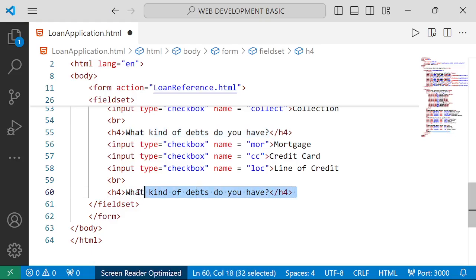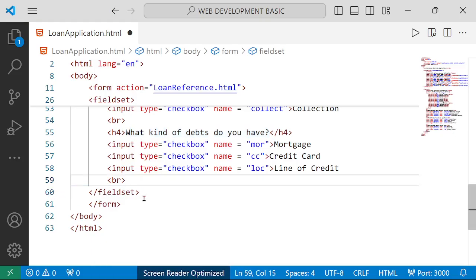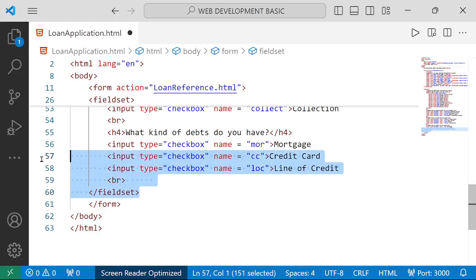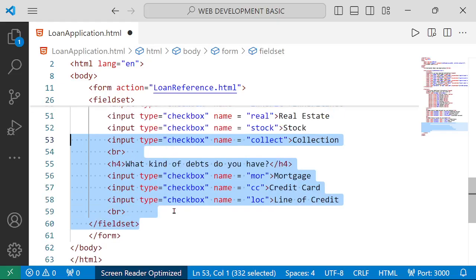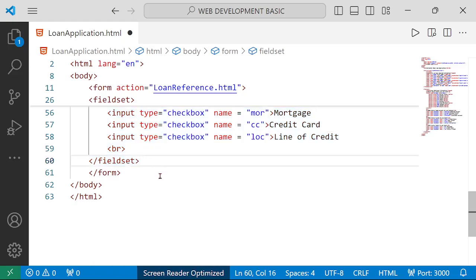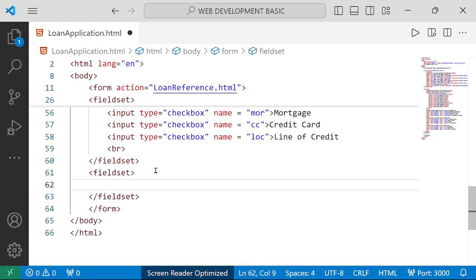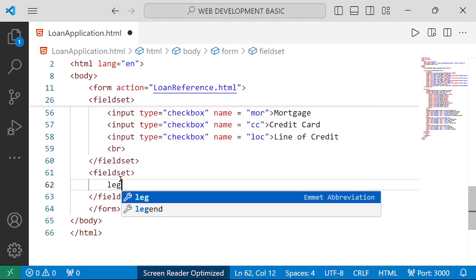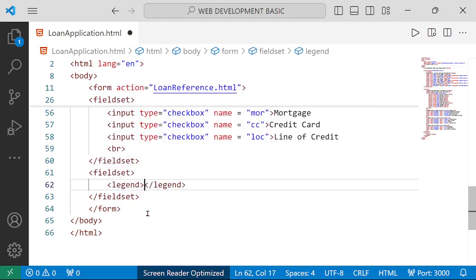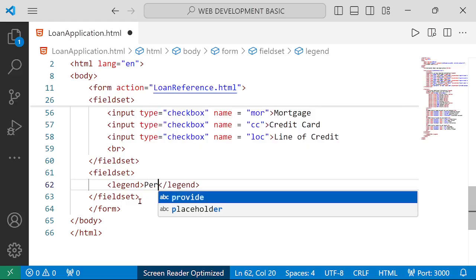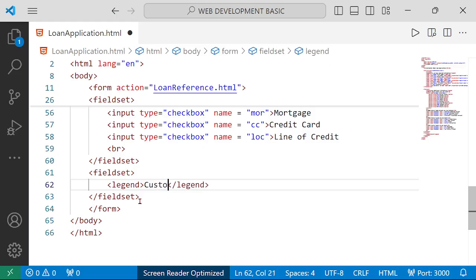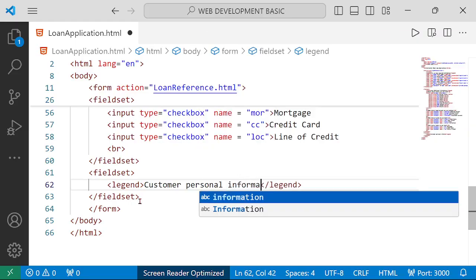I say personal information. Or better, I'll do it in separate field set. Simply another field set. Legend: Customer personal information.